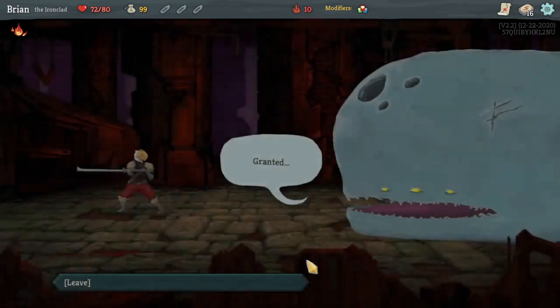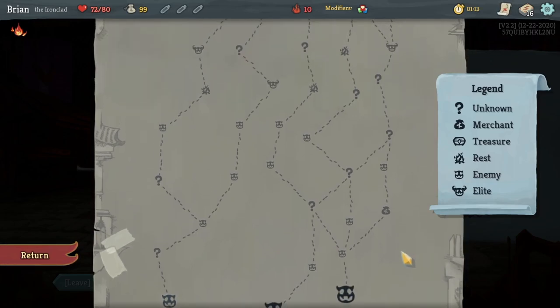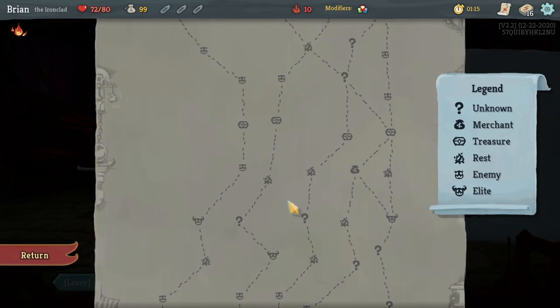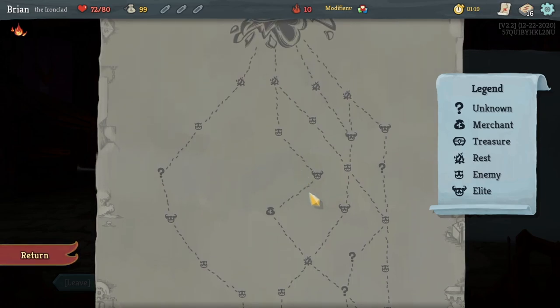Disarm's good though. So, my best defense in the early game is going to be beat up the enemy before they can hit me. See how that plan goes. See what sort of run we got.